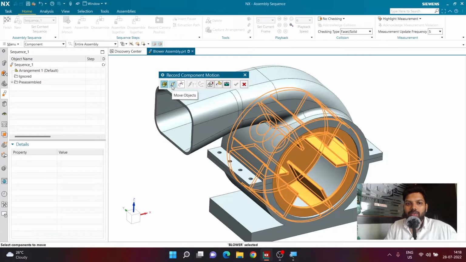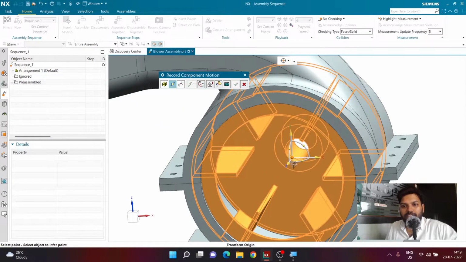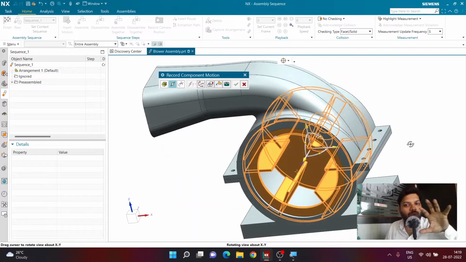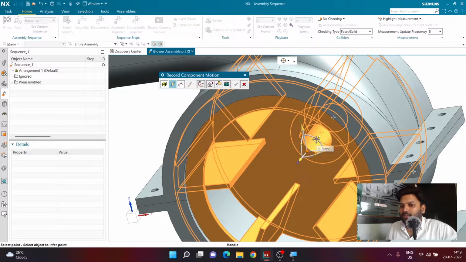Here the first button is for selecting the object, the next button is for moving the object. So I'm going to click on this option called move object, and as soon as I click on this button, the software automatically provides me with a triad, which gives me the x-axis, y-axis and z-axis, and also the 3 rotation vectors. Technically I don't want to move it anywhere, I just want to rotate it. So I'm going to click on this small handle over here, between my x and y, to rotate it like this. This is the handle which corresponds to the rotation motion.